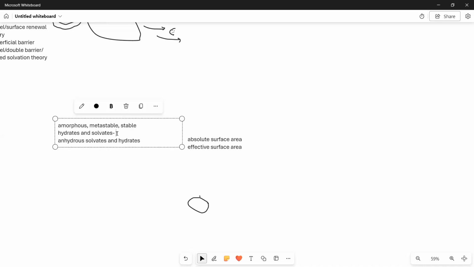Basically, why do the solvates have more solubility? Because in hydrates, the water is already entrapped in their crystal lattice, by which the interaction with the external water molecules is quite difficult. While coming to the solvates, they have easy interaction with the water molecules. So between the anhydrates, solvates, and hydrates, provide me the order of solubility, guys. Anhydrates are more than solvates. After solvates, then hydrates. Great, guys.